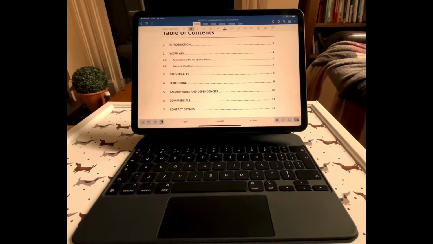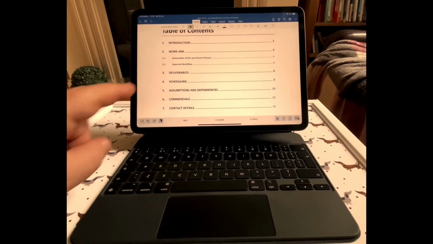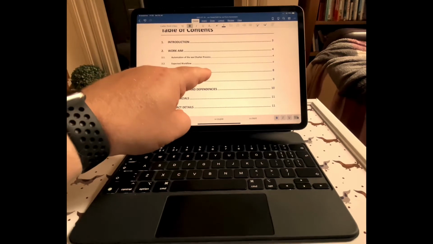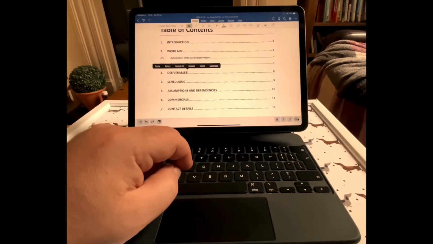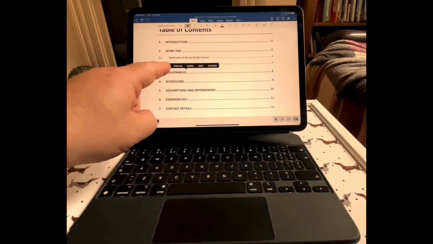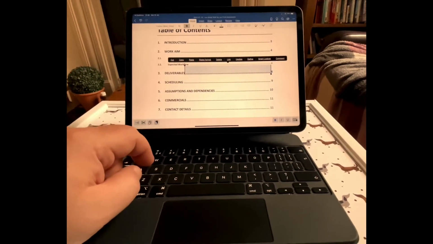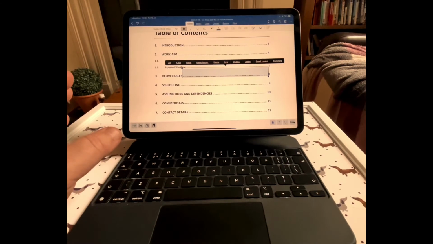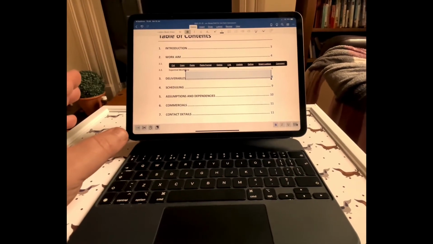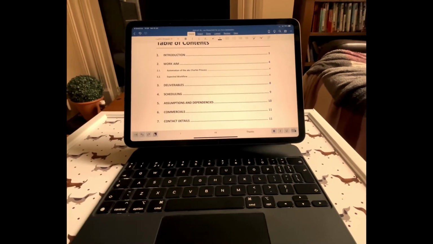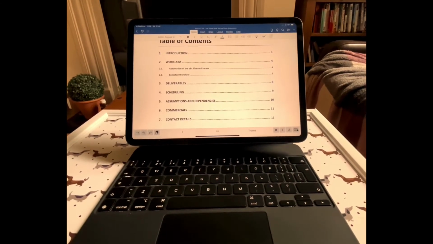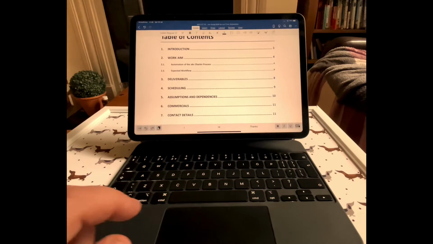So if you have a table of contents in your Word document and you want to update it, there are two ways. First of all, you can just select an area on the table of contents itself. On this little pop-up that appears, click on Select. It selects part of the table of contents. Then the next thing that you do is simply select this update option here, and that will now update the table of contents.